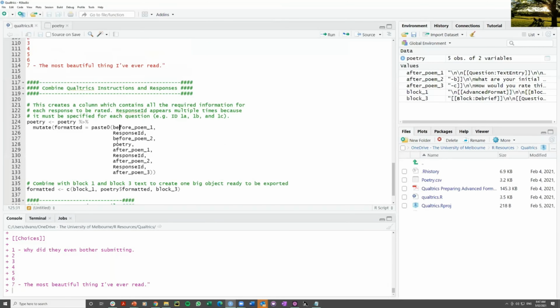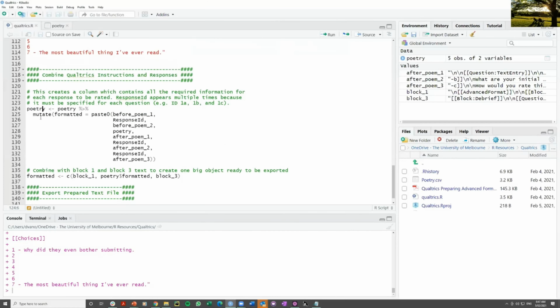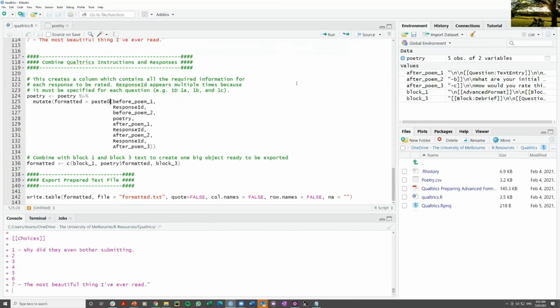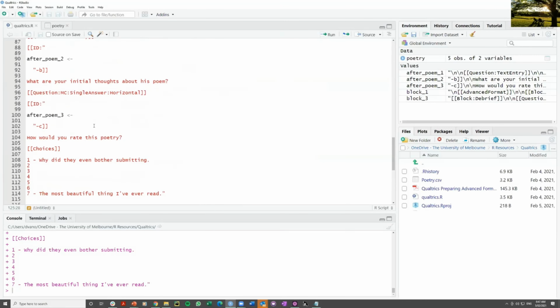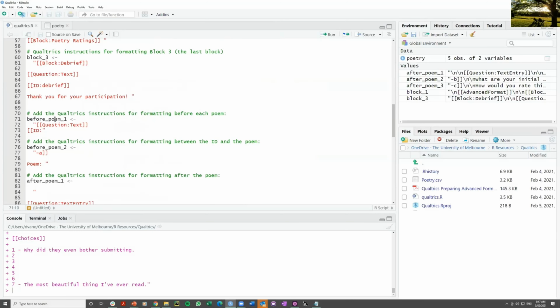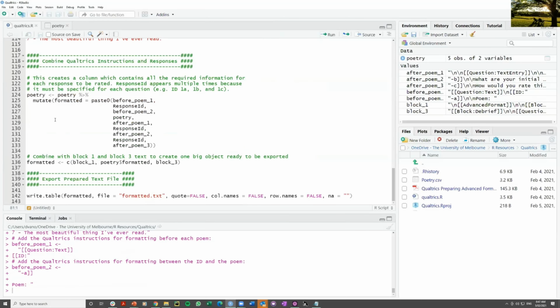So what we're doing here is creating a new object, which we'll also call poetry. So we're essentially overriding our original poetry object. And we're creating a new column called formatted, where we essentially add all this information together. So we add in, oh, I think I've forgotten a few. One sec, I need to run these two. So we're adding some information before the actual poem.